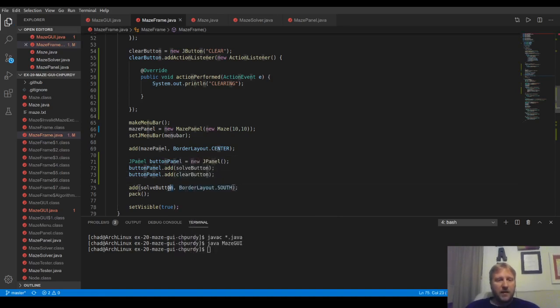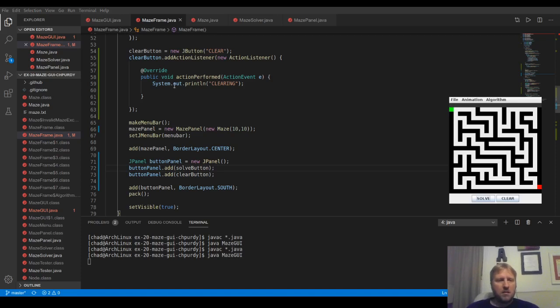So then add button panel south. See how this works. Cool. That's better than I could have expected.